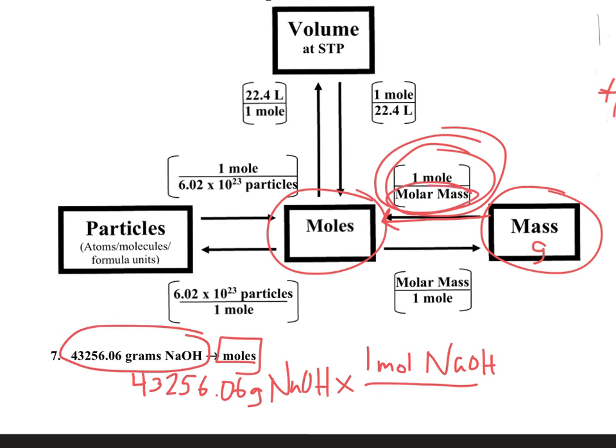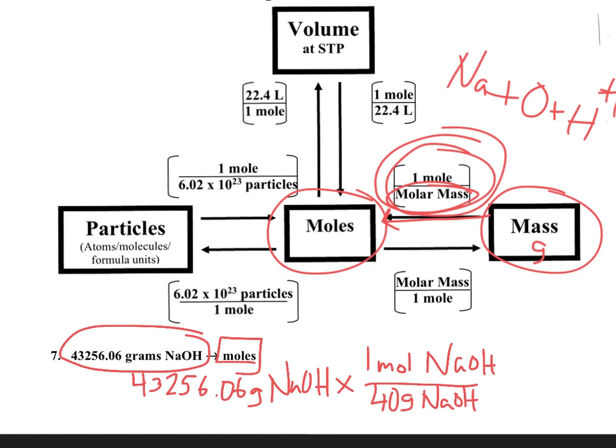Molar mass, remember, is just added up off the periodic table. 1 sodium plus 1 oxygen plus 1 hydrogen. When you add all of that up, you end up getting a nice round number of about 40 grams. So it's about 40 grams of sodium hydroxide for every 1 mole of it. And that's all your conversion factor is, just a fraction saying that 1 mole of sodium hydroxide is the same as 40 grams of it. That's why you can write them over each other.